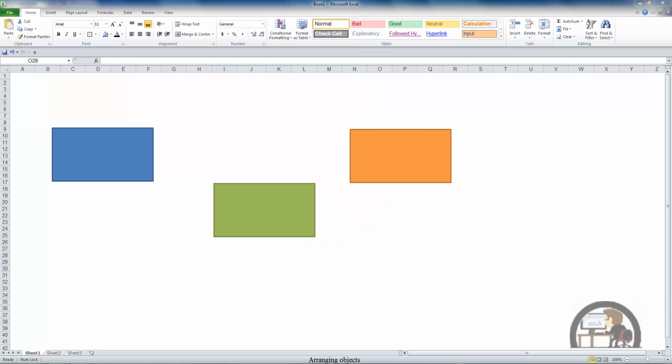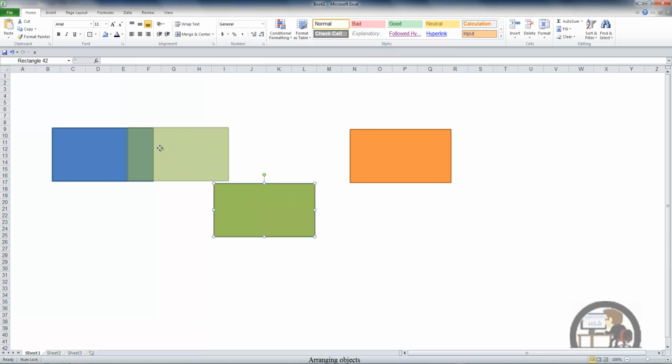So aligning objects. We're going to talk about aligning objects by using these three shapes, rectangles that are colored three different colors. But this functionality applies to, and this may not be a complete list, pictures, clip art, shapes, screenshots, smart art, charts, pivot charts, slicers, text boxes, word art, and equations. So I've got three objects, and invariably when you have more than one object, you're going to want to align them in some sort of way. Excel provides some functionality that makes it easy to do that.